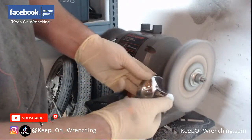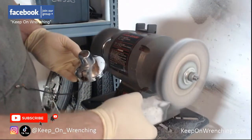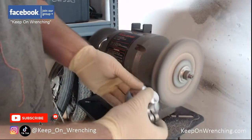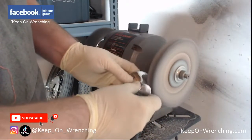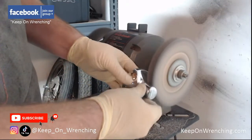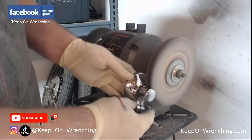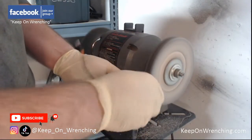I'm just gonna go around this whole edge. Again, just compound, compound, compound. You start running into issues when you start running out of compound. That's when things start to go a little, things start blackening up, things start kind of smearing. Hold on to your part though, man, because they can fly out of your hand pretty easily.